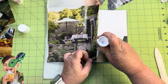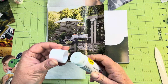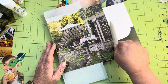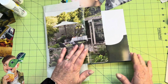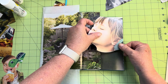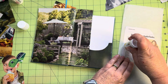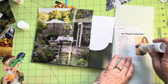Let me add another strip of glue here. I think I put it over too far, but that's okay. It's eventually going to get glue on it. There we go. Okay, that went down fairly easily. And I need to do some trimming, but I'm going to put this image on first. I'm going to put the little girl on next, seeing how I have wet glue right there. So I'm going to put the glue on her, not on the page for this one. The other way is just easier, when it covers the whole page, it's a lot of times easier to put it on the page.